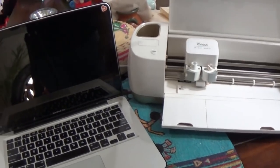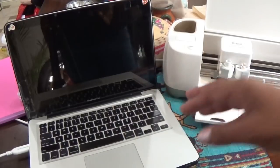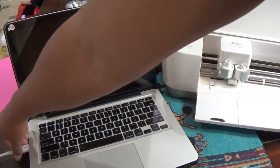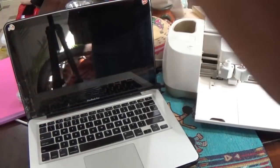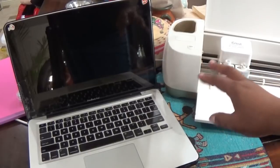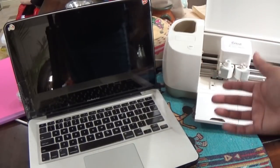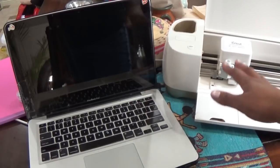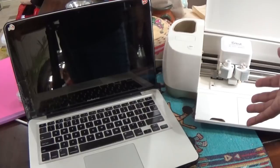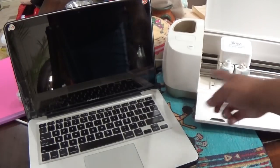What I'm going to do, let that thing do its little noises, is rearrange so I can get to my computer here. I did go ahead and plug it in, but you know what, I will undo that, because this one does not have Bluetooth, and that's the difference with the Explorer 2. I remember that there's a difference between this one and the 2, and that's what it is. The other one has the Bluetooth built in, like the Joy does, like the Maker I'm sure does, but the first one didn't. You just have to plug it in together.